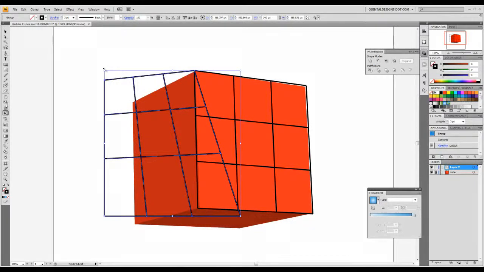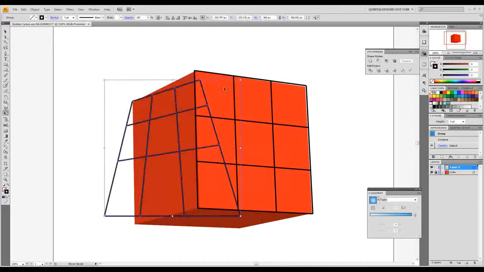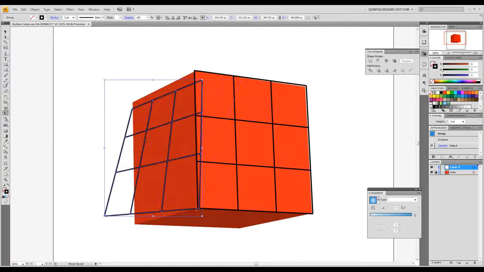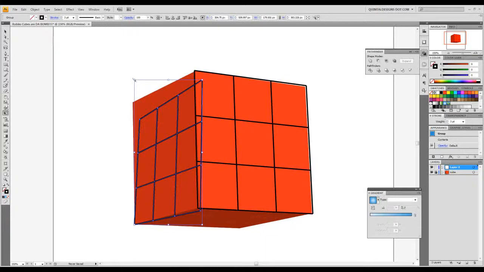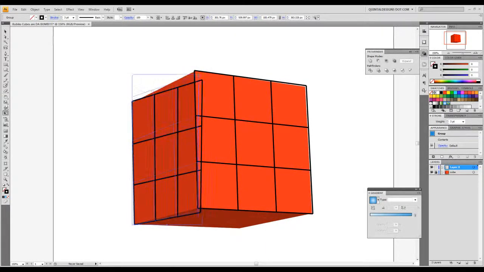Now what you will notice here that is different from the written tutorial is that we're only going to be lining up the middle two lines in these grids. So really the middle of these grids are the only things that have to align with each other, and you'll see why shortly.